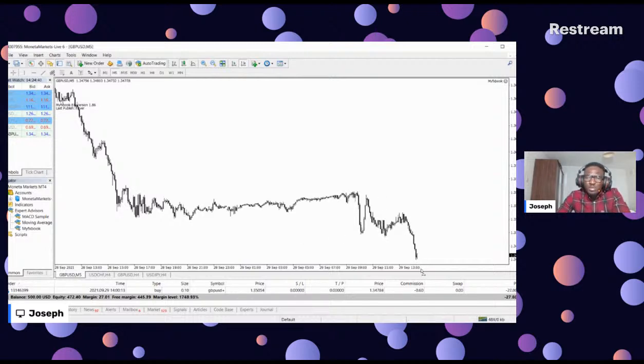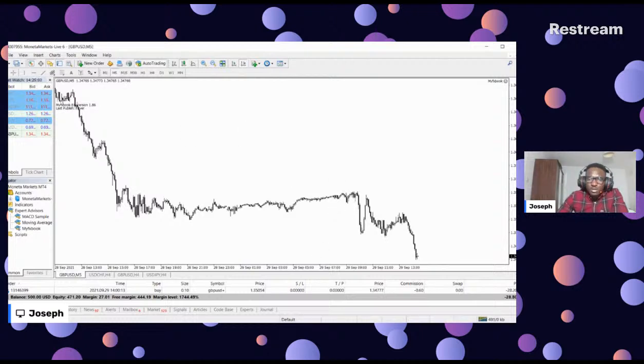The market can drop all the way down here in the next couple hours. It can do that. I'm not saying the market can't do that, but I'm just saying that there's only a 10% chance of the market doing that kind of move. Whenever the market breaks a certain structure, it will pause, it will correct before it takes on the next move.